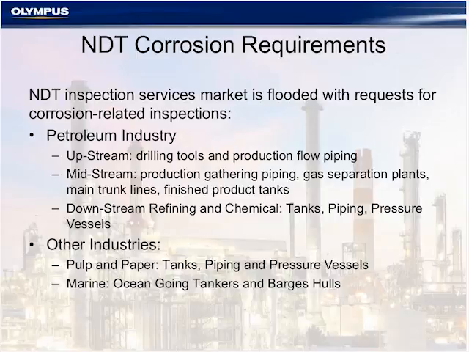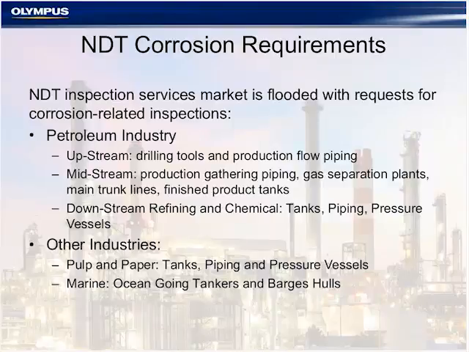This corrosion can be found in many parts of the value chain. So this can be in the early stages where we're drilling and production flow. You can also find it in midstream where you're in production gathering and piping, and also all the way downstream when you're talking refining and at the plant or storage facilities themselves. And this corrosion can actually be caused not only by the products themselves, but much of the support equipment that's used within supporting those functions within the industry.